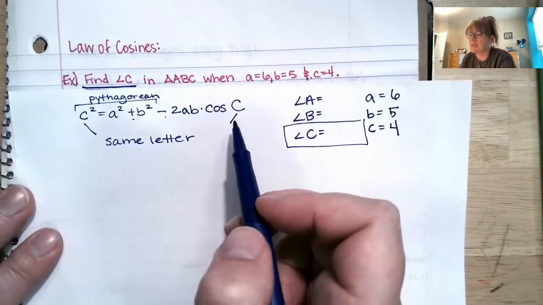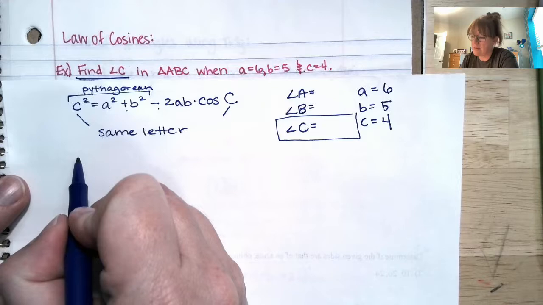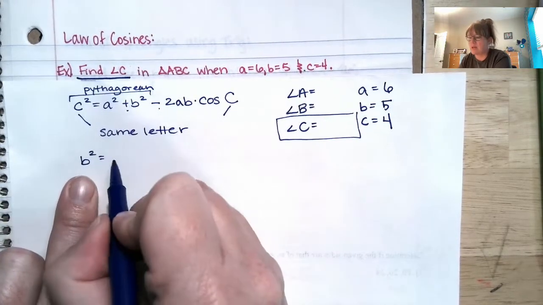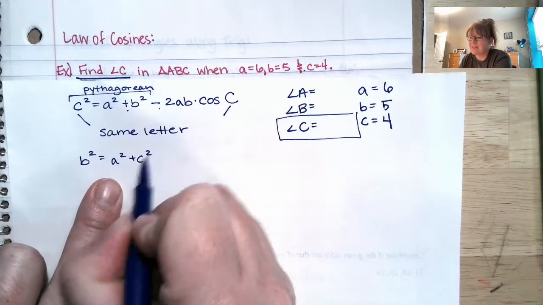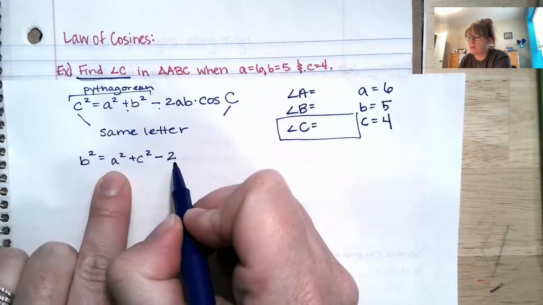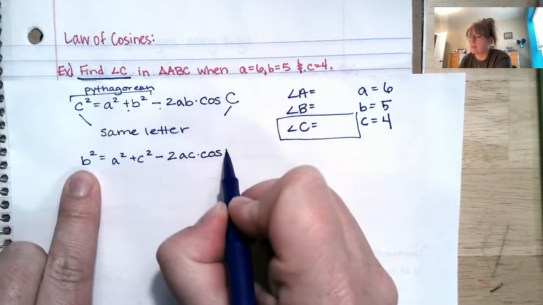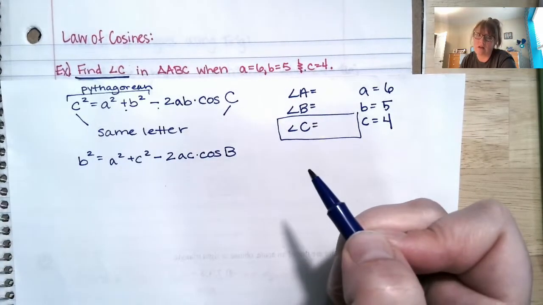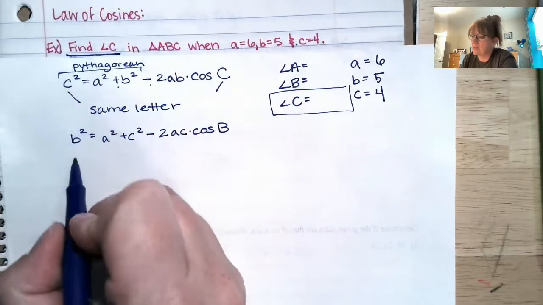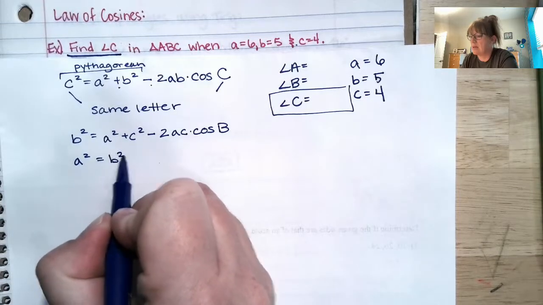So this is one of the formulas. What if we were looking for b? If we were looking for b, then we would start with b first. So little b equals, and then instead of a and b squared, it would be a squared and c squared. It's addition, so it doesn't matter which one we do first, minus 2 times one of each of those, so an a and a c, cosine of whatever this letter is, b. So this is another way to look at law of cosines. Okay, last and not least here is looking for a. So we would do little a squared equals, what are the 2 variables left, b and c.